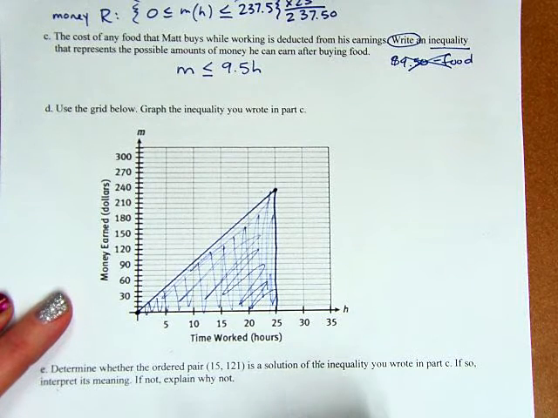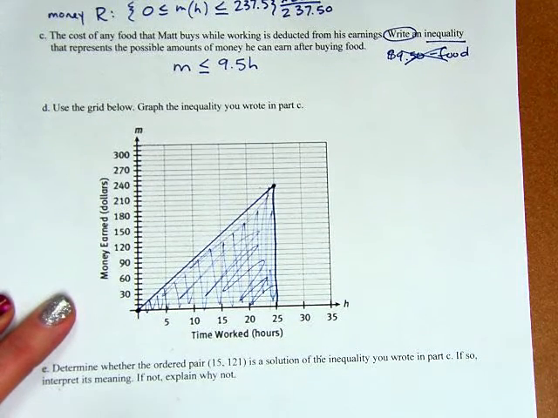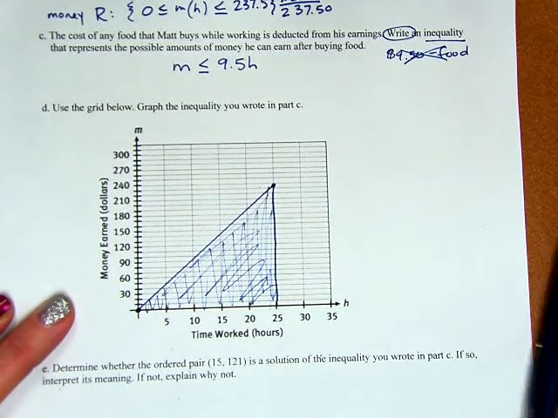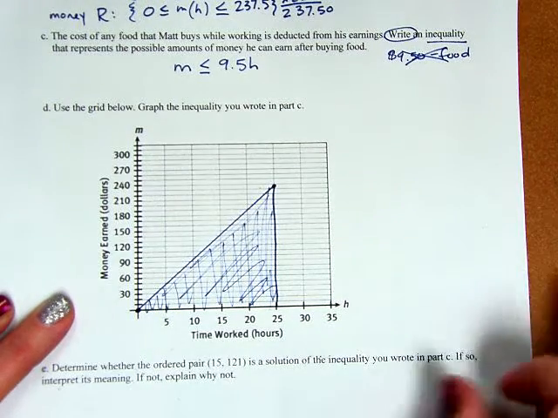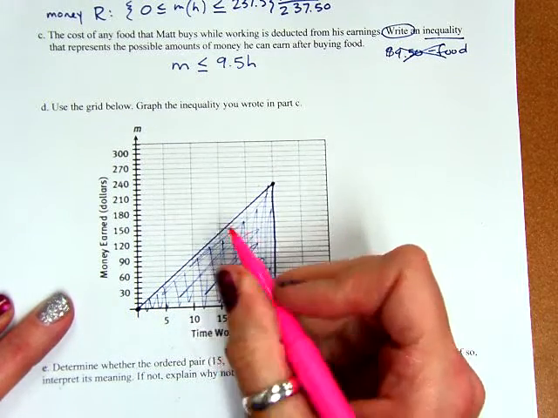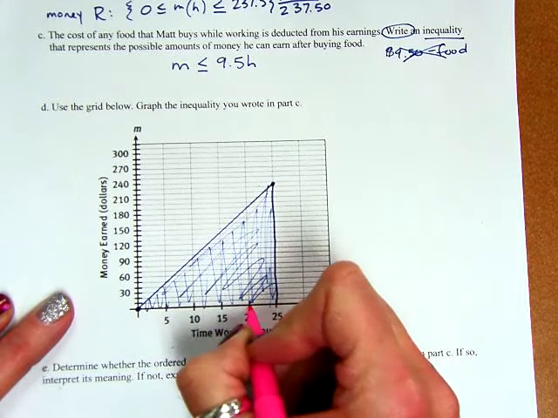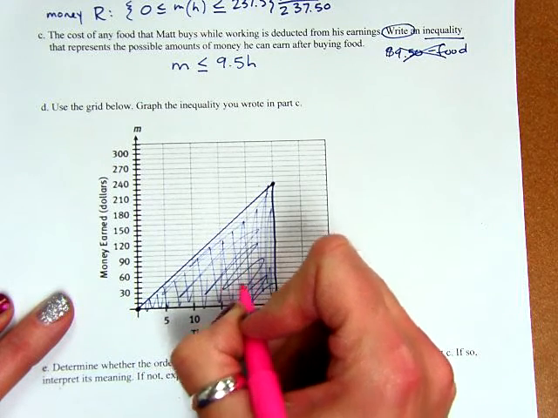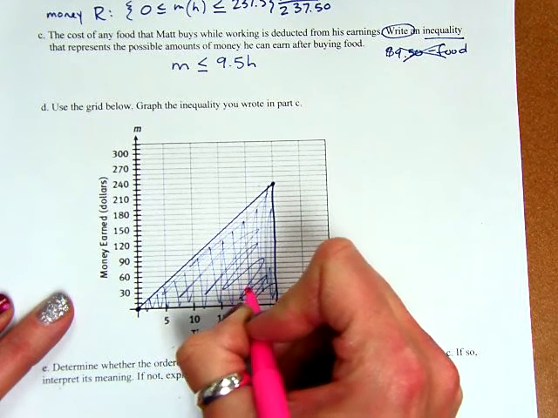Okay, so now it says determine, I'm sorry, I skipped a step. We should probably test a point. I just know this is true, but I keep forgetting that you guys might not know that I should shade below the line. So let's do a test point. Let's do 20 and 30. Let's do this test point right here.